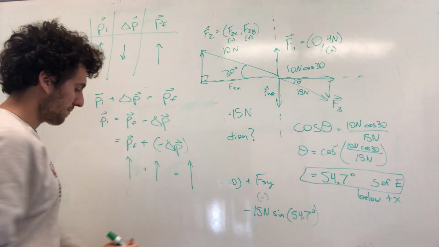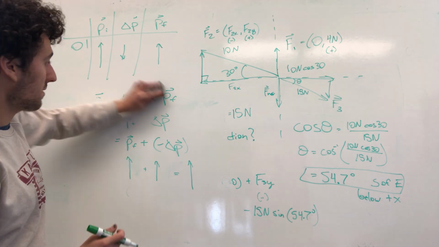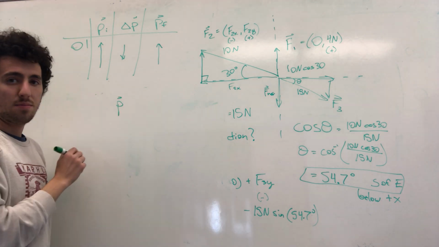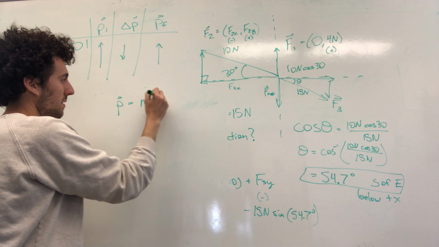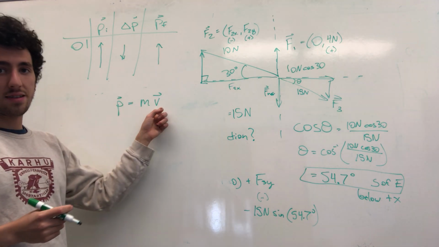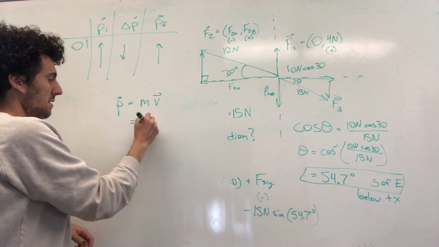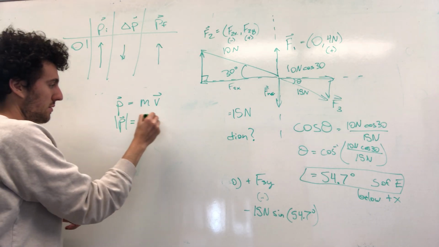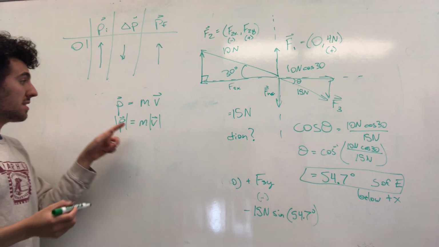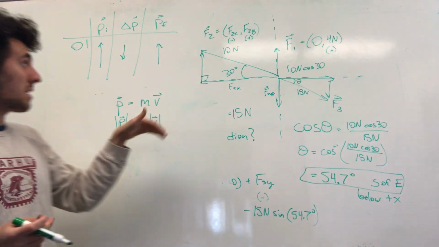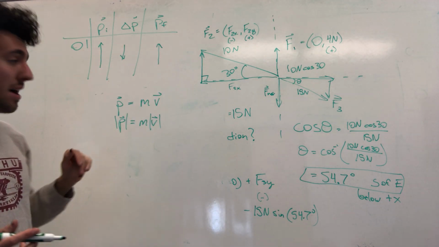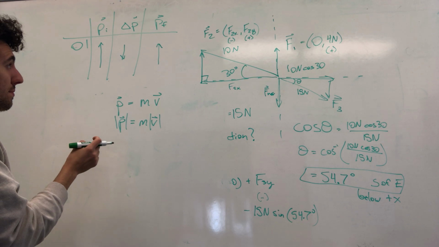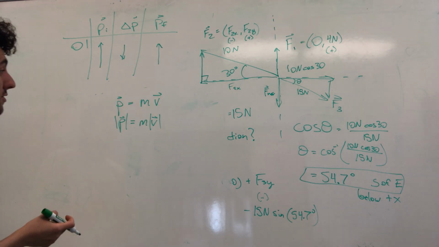We know momentum is equal to, so I'm going to erase this now because we've made use of this equation. We know momentum, not delta P here, but just P, is equal to mv, mass times velocity. I could write these as magnitudes if I want to really show that. But in this case, we're only dealing with one dimension. We're just dealing with up and down. This is an object moving up, a force acting down. And so I'm going to use magnitudes here. We can just use plus and minus instead of x and y directions.